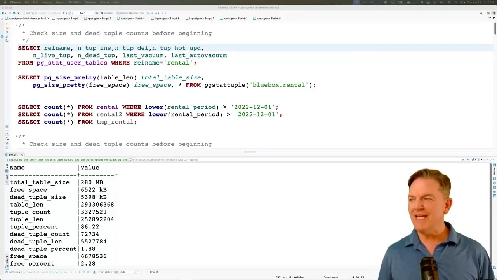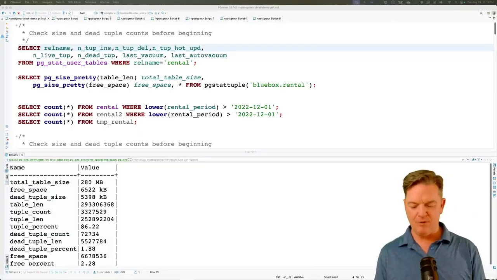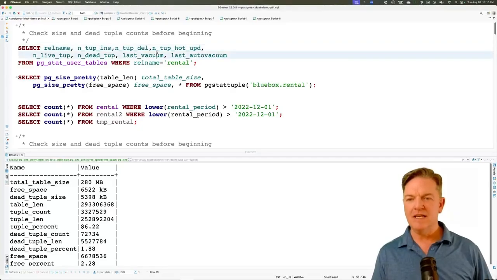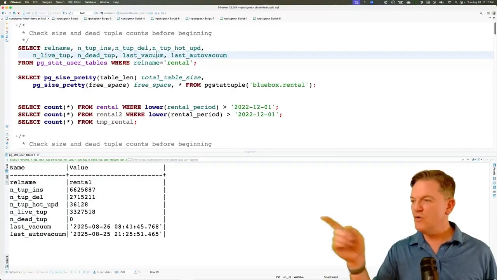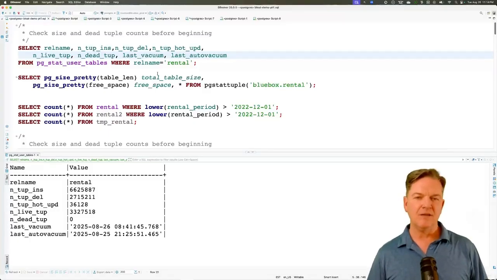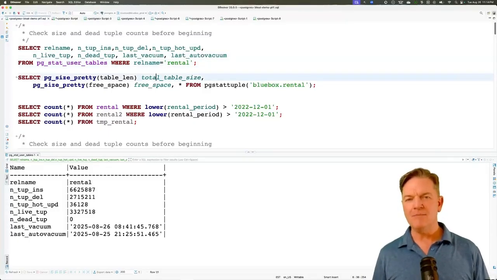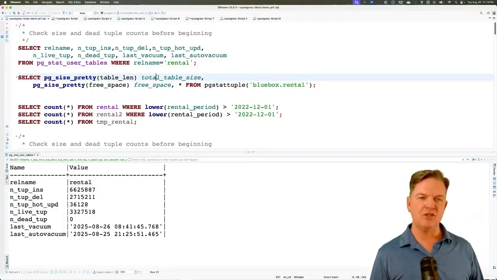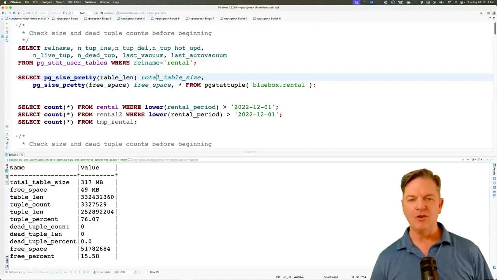Now, the rental table in this database, because it's something I use frequently, has already had some of that expanding and contracting that's happened over time. And so you'll see that if I look at the rental table, I've recently run a vacuum, and so there are no dead tuples in this table. There are about 3.3 million live tuples, and over time we've inserted and deleted and updated various rows within this table. So that makes it harder to demonstrate this addition of pages and contraction or freeing of space over time. And we can see that when I look at pgstattuple.